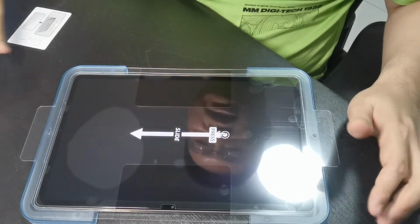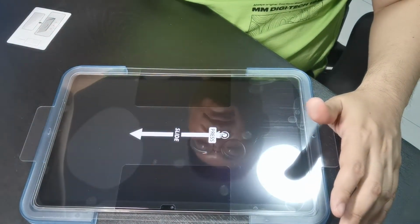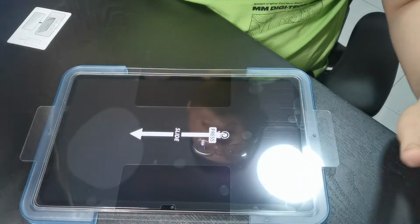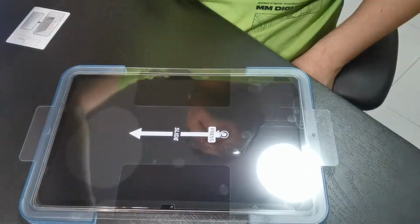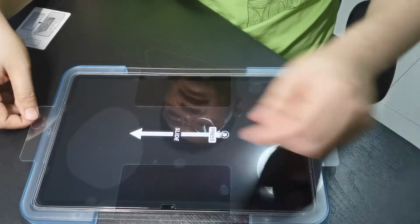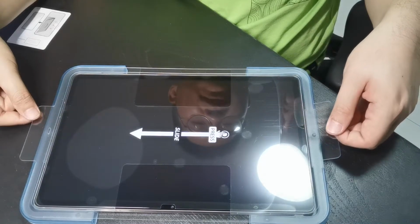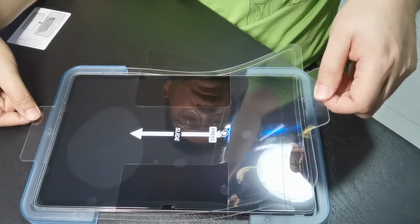So just let it rest for a while, maybe one or two minutes, just let the bubbles settle first. Once after one or two minutes, you just need to remove the top portion. Just slowly remove it.